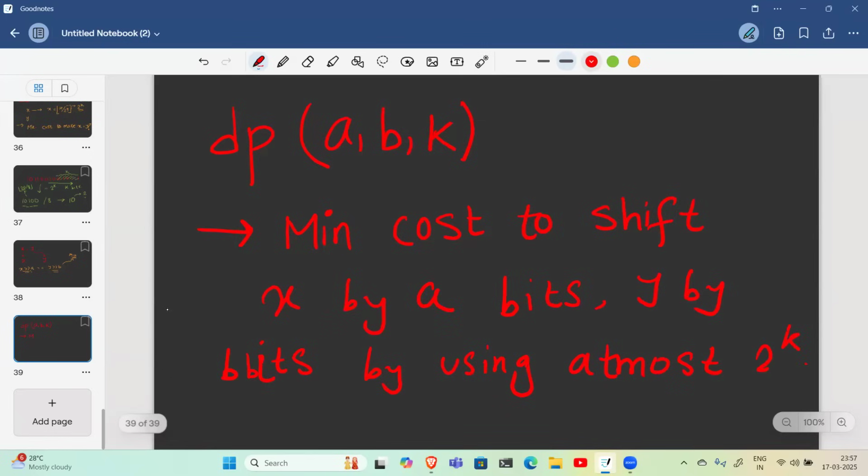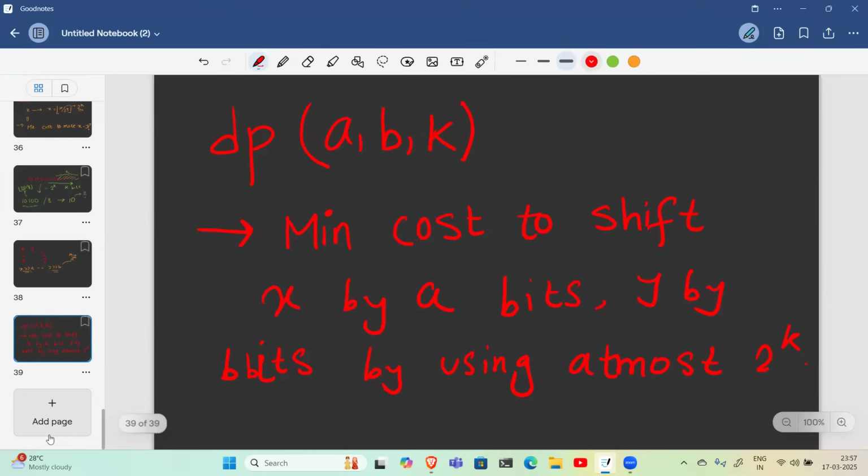Okay, so this is my DP state. What does DP[a][b][k] represent? It represents the minimum cost if you want to shift x by a bits and y by b bits, and you ensure that you will never use anything in your operations which is larger than 2 to the power k.